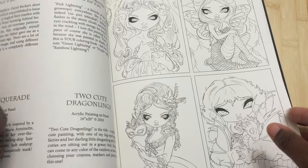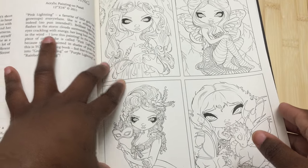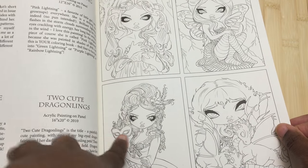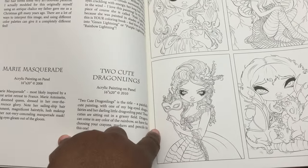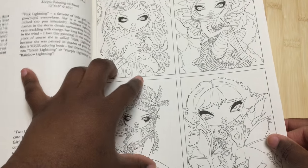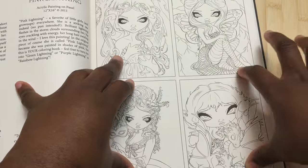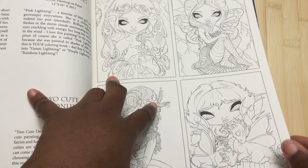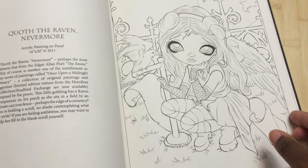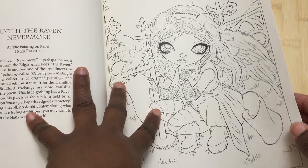All the faces and images are done in that style. There are girls of all sorts of different ages — everything from women to younger girls like maybe teens or preteens. I think there are three or four pages that have four different images on one page, which really maximizes the number of images you get in the book, which is really nice.